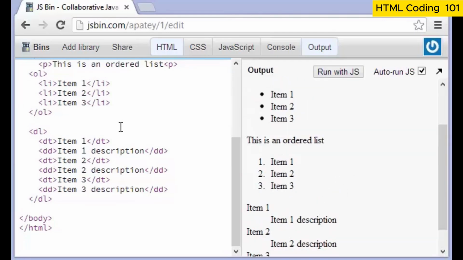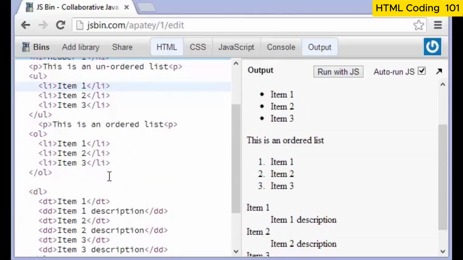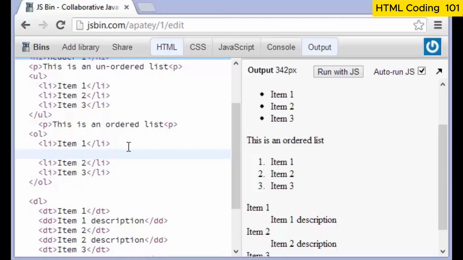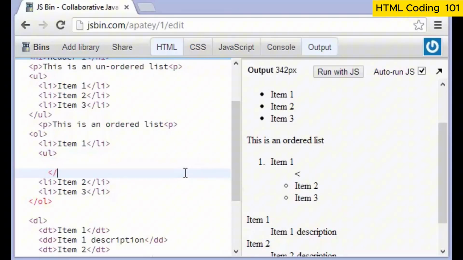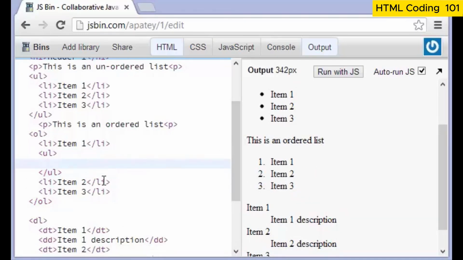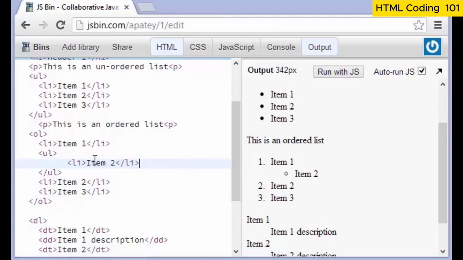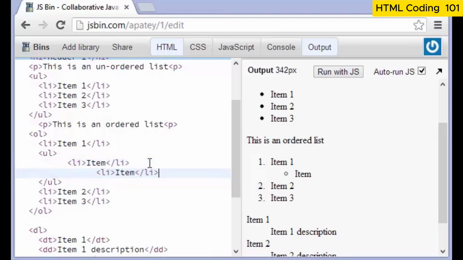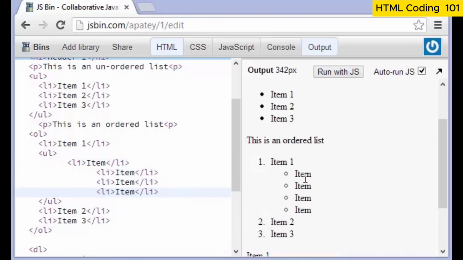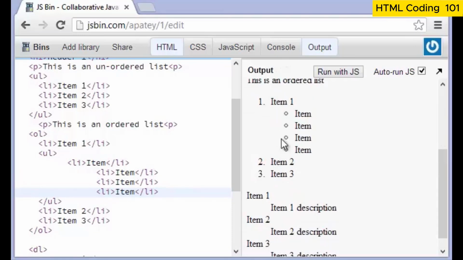You can actually have a list within a list, which is kind of cool. So watch what happens if I type in, let's say we have an ordered list, and then I type in unordered list here, right? And you can see that instantly it changes. But what I'm going to do is type in /UL here, and if we put in a list item, you can see that I can add in a list item just like this. And there we go. So you can see that we have more items here to take a look at.